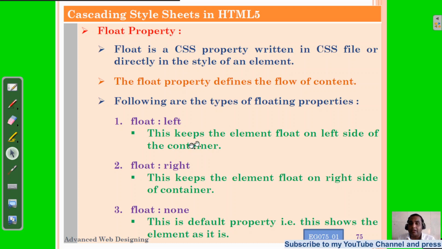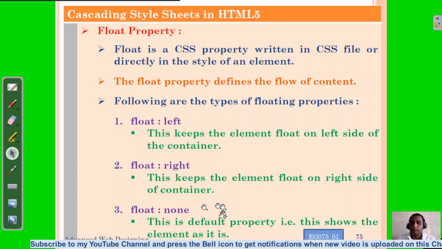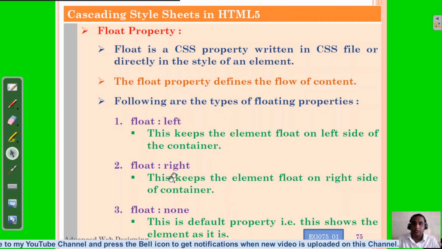Consider that image as a container, and to the right side or left side of that image you want some text to be displayed, then that text will be said to be floated to the left, floated to the right, or no floating. Default property is float: none. Let us see the example, all of you.